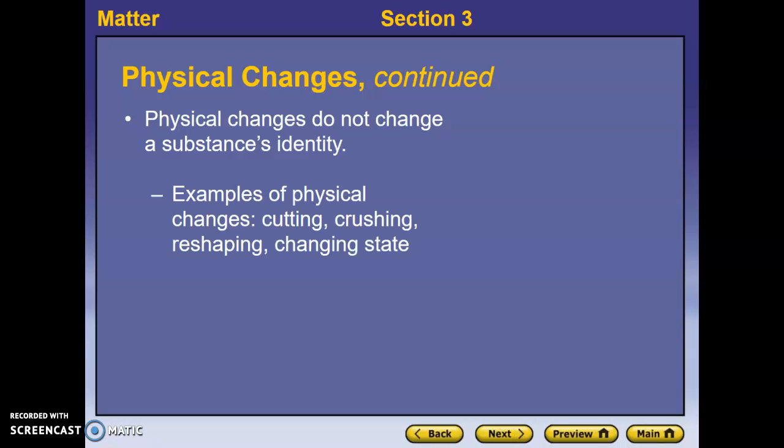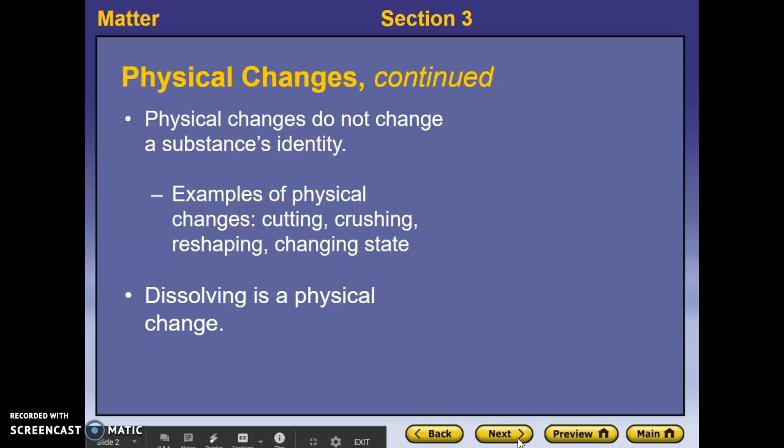So some examples of physical changes then: cutting, like cutting your hair; crushing, maybe you take a mortar and pestle and you grind up a tablet or something. That's crushing. Reshaping, like Play-Doh or silly putty; and changing state. And we'll talk more about changing state. So that means dissolving is a physical change. And for some reason, that one is always a sticker for a lot of my students.